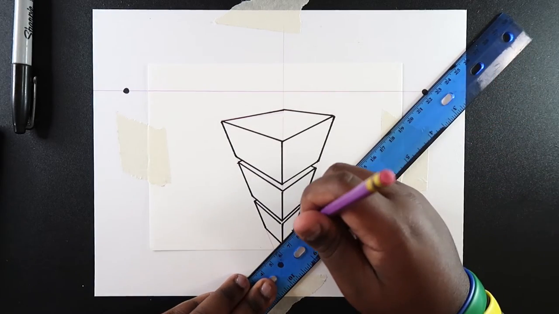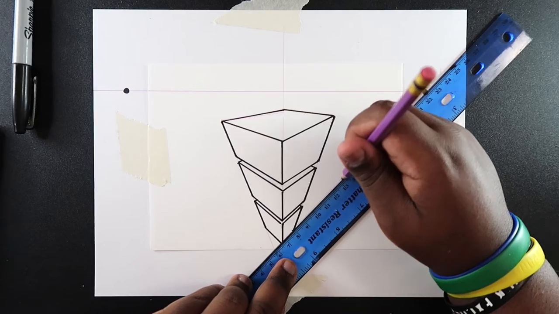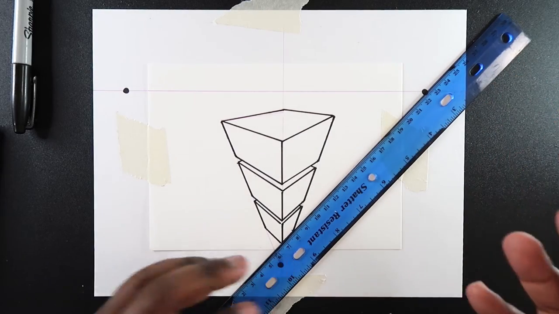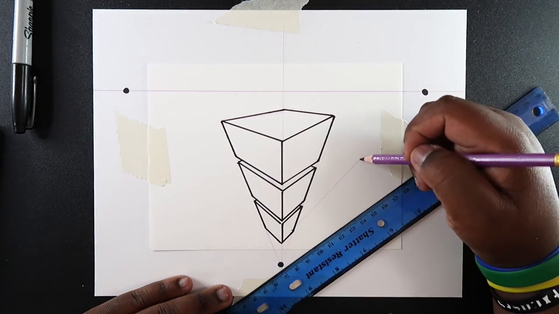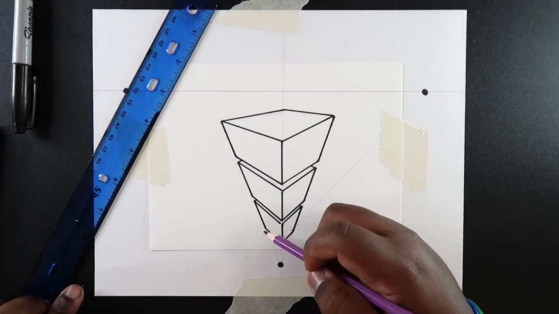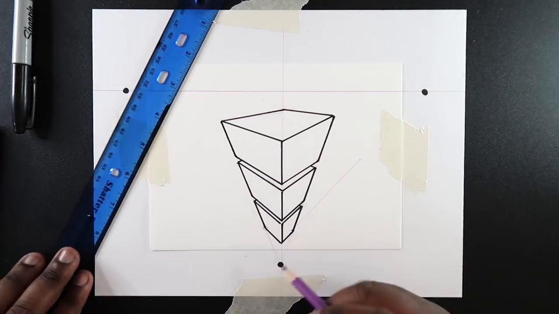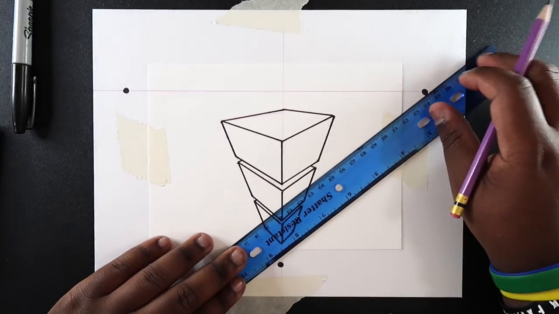So this vanishing point up here, you can pick any point you want to start or stop the shadows, you can have it like right up here. And then we're gonna make another line from this point to our vanishing point.